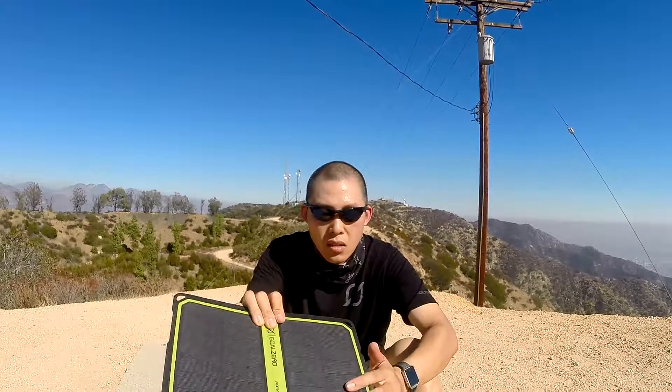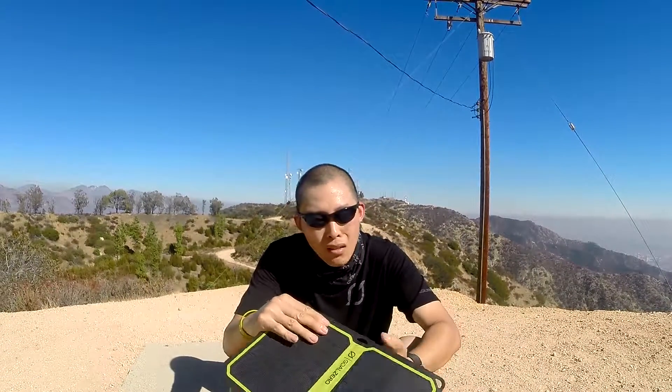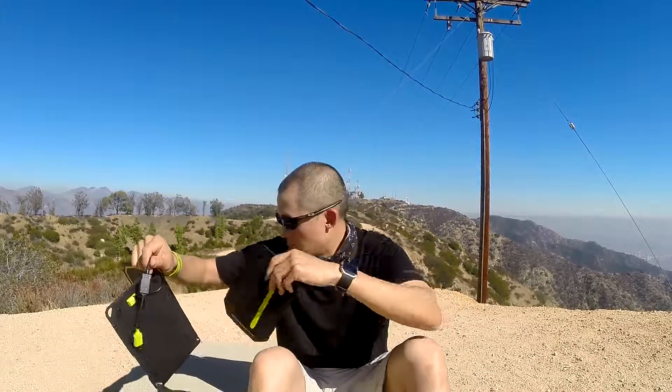The outside of the panel is waterproof, so any rain or snow is just going to run right off the side. Also, if you really want to go ultralight, what I like about it is it's held by magnets — the kickstand does come off if you want. You just pull your cable right through and you can save yourself about one and a half to two ounces, and just carry the panel bare bones like that. Save yourself some weight.